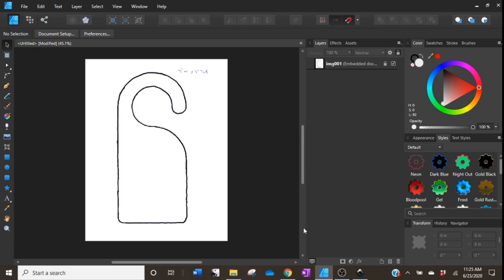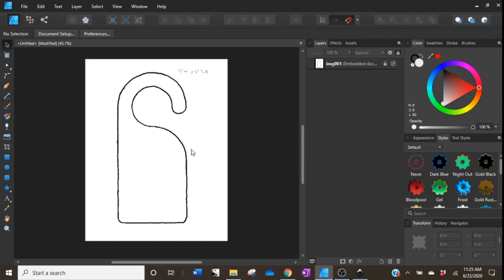Now, using the pen tool option is the best option if you want to have nice smooth lines. So if you're someone who is making templates to resell and you want to make sure that this is printed accordingly for your customers, then this is the step that you want to do. Or if you're a seller who just wants to have a nicer looking template to go with your blank, this is the option that you would use.